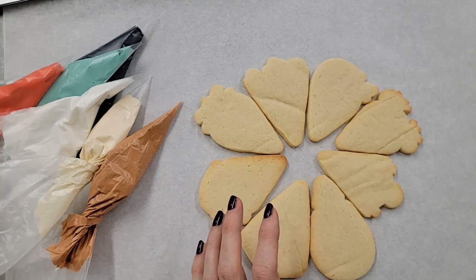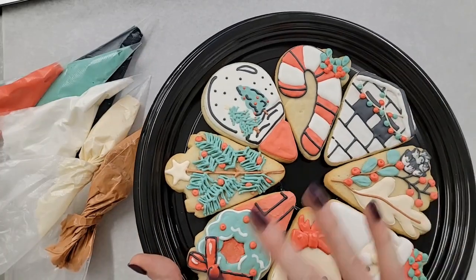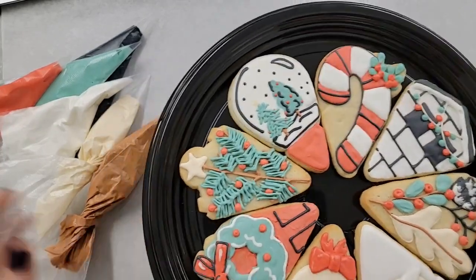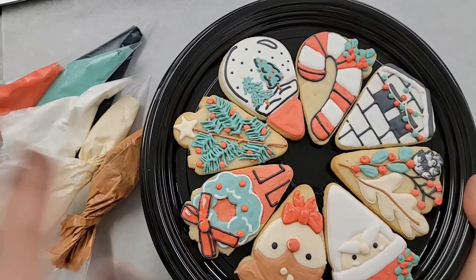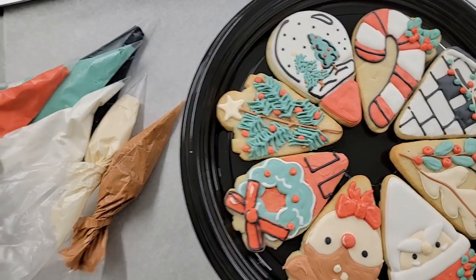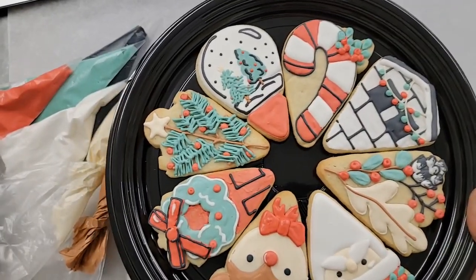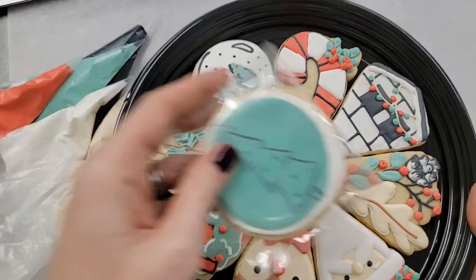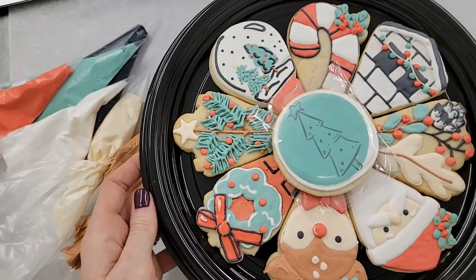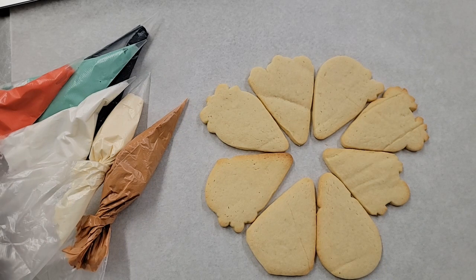They're going to look just like this. They fit perfect on a tray, okay? And I believe this is a 10-inch tray. But look how cute this is. So say you bring it to an event, and I'll have some cookies on here that say Merry Christmas, but in the middle of here, sorry, my thing's moving, you can put something on here that says Merry Christmas, Happy Holidays, and bring it to your event if you wanted. So, really cute.